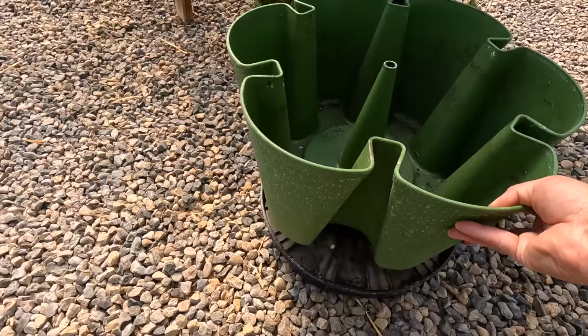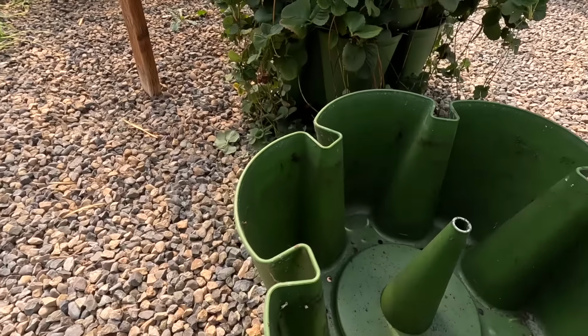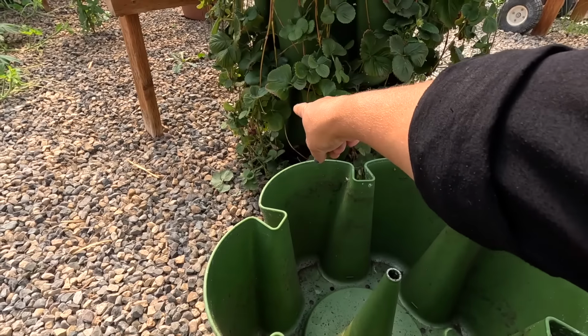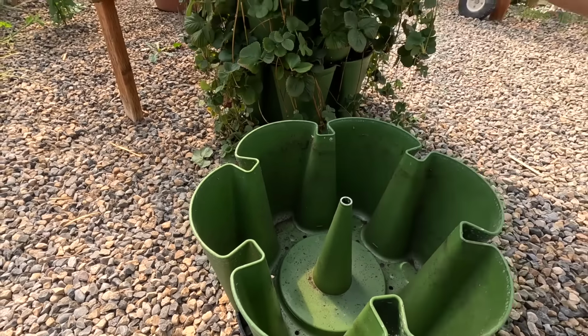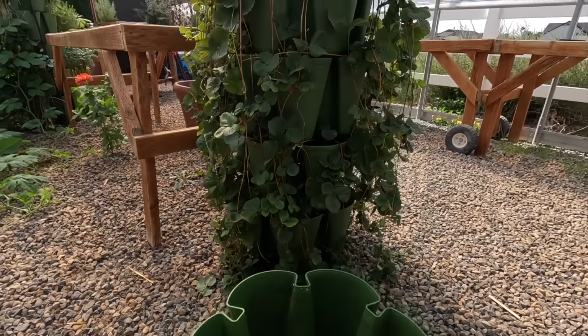So what we'll do here is we're just going to set our first layer down on top of our Lazy Susan, like that, and make sure it's sort of level here. We're going to do this one layer at a time. I'll fill this with soil. I'm going to grab the runners, bring them over here, try to pin down six of them. And then we'll put the watering tray on and our next level, and then we'll do every layer, one at a time.